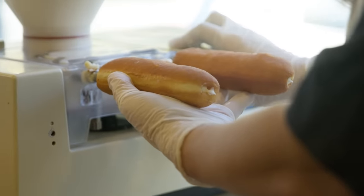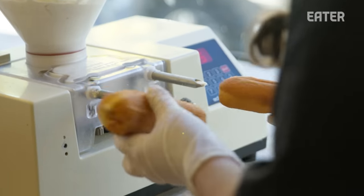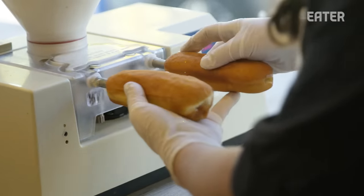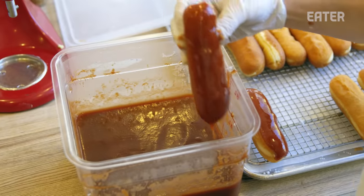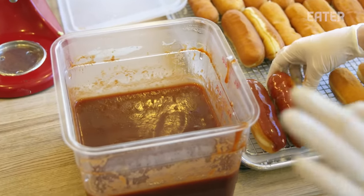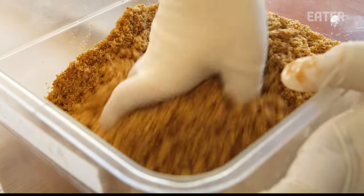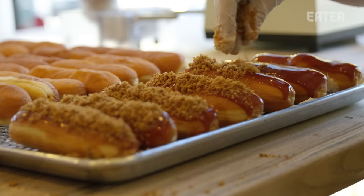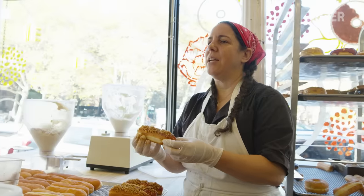This is a cream cheese filling. And this particular cream cheese is from an Amish farm, upstate New York. This one is just so creamy. And now I'm gonna top it with our guava glaze. It's so good. It's a classic combination used in a lot of places in Latin America. I'm literally drooling. This is a walnut graham cracker brown butter crumble. It just adds a lot of texture. Whenever I have it, I'm like, oh my God, that's good.